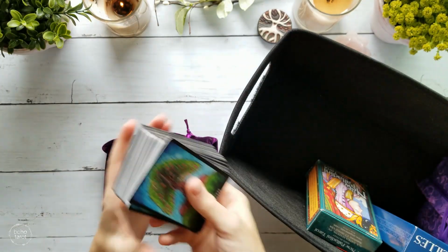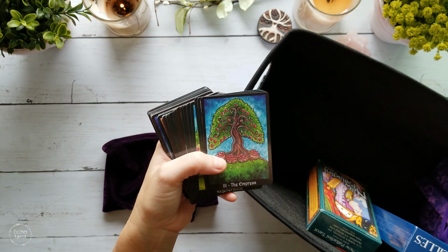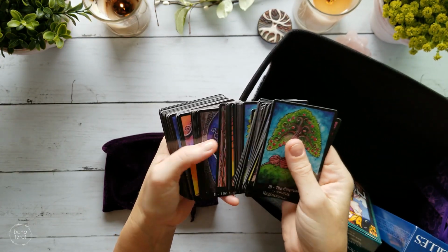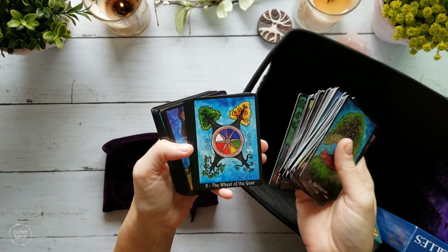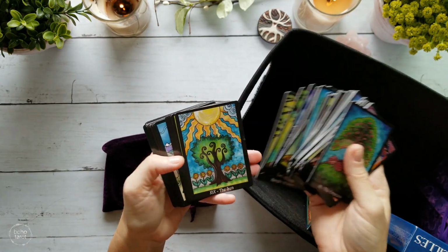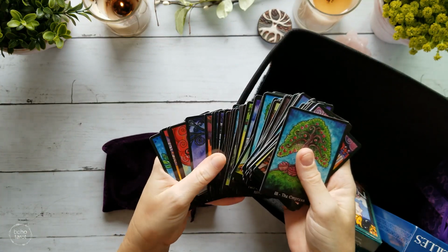So this is my Tarot of the Trees, which is one of my favorite decks. This one tends to go camping with us a lot. The kids love to take this deck, and by kids, I mean teenagers and really grown children. Is that a thing? Grown children? They love to take this deck and they love to do readings with it. So I always try to keep it with me when we go camping.